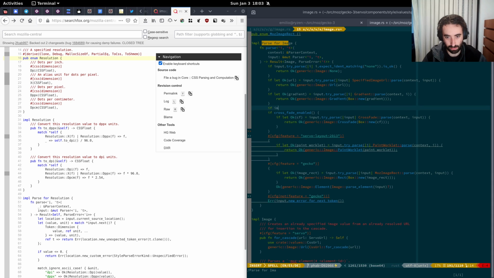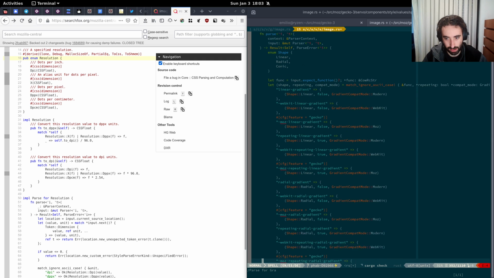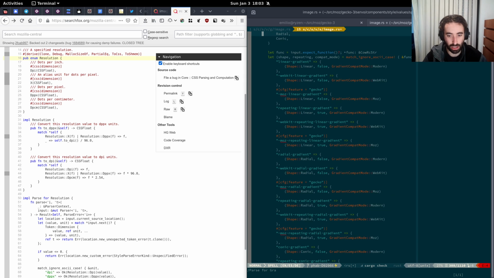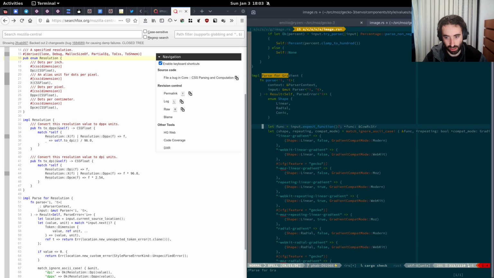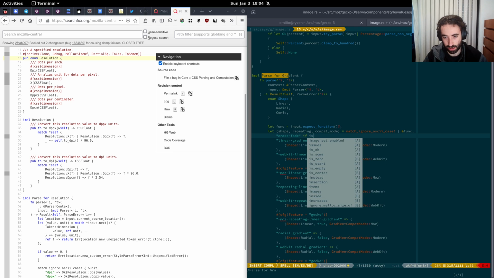So if image, so probably here where we parse gradient, right? Parse for gradient, we could instead lift this up and make it a bit more efficient, so that we check the function and we can stash here also crossfade enabled, so yeah.